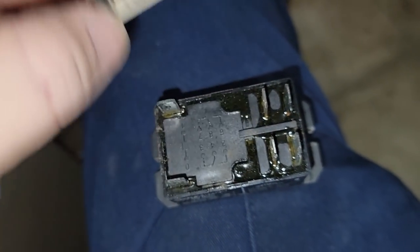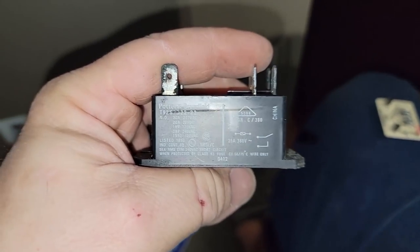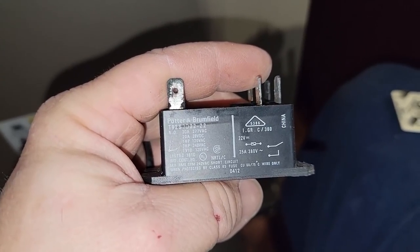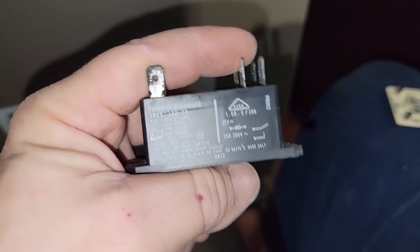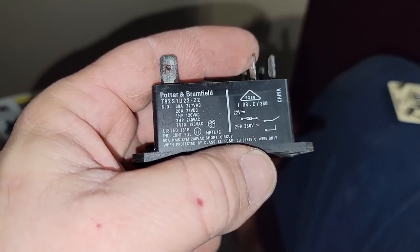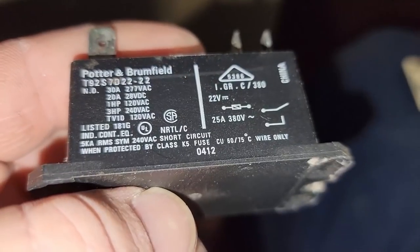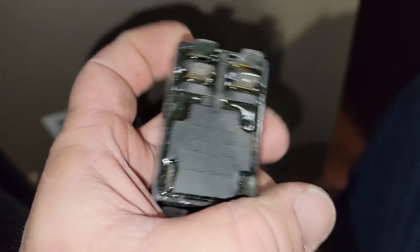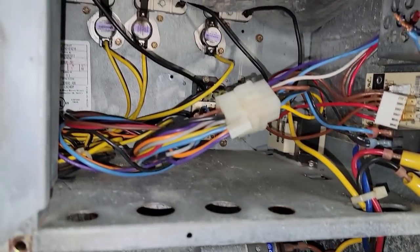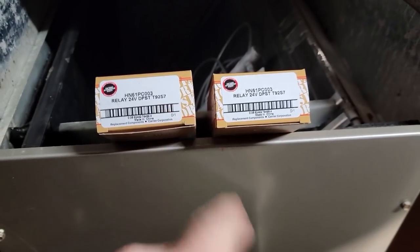It pops down on top of it. That's the little relay there - it's rated for 25 amps, and on average most of the strips pull about 20 to 22, so you're just at the borderline for what it's rated for, sometimes 30 if you're at 277. This 2012 unit lasted almost 10 years. I feel like we should replace both of them honestly - if one went out, the next one's getting ready to go.